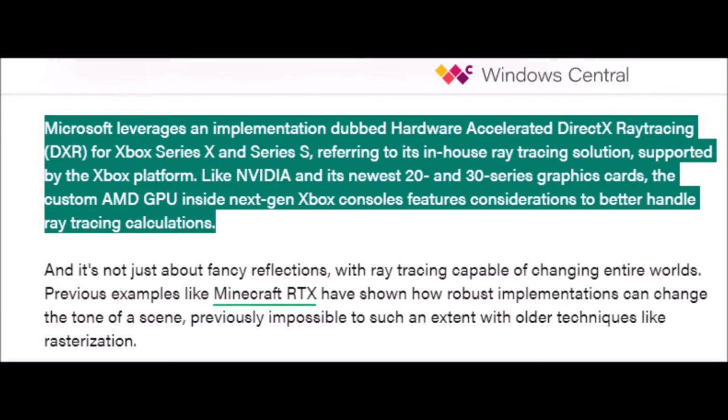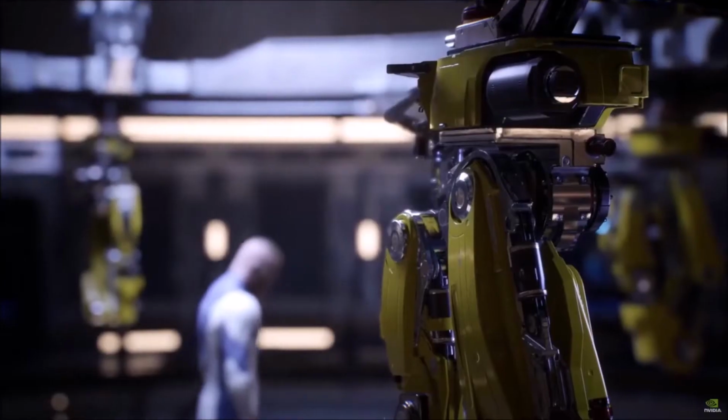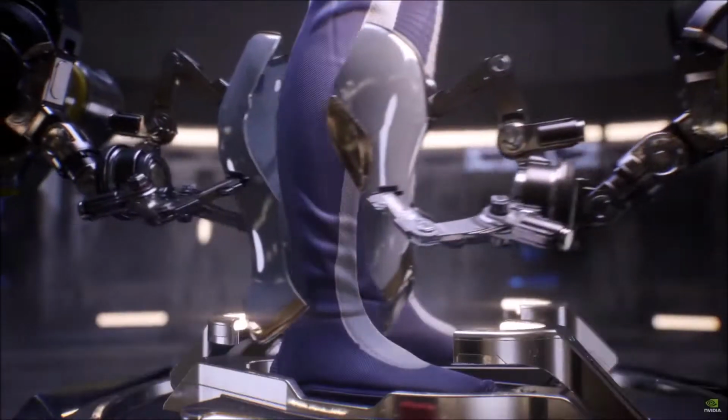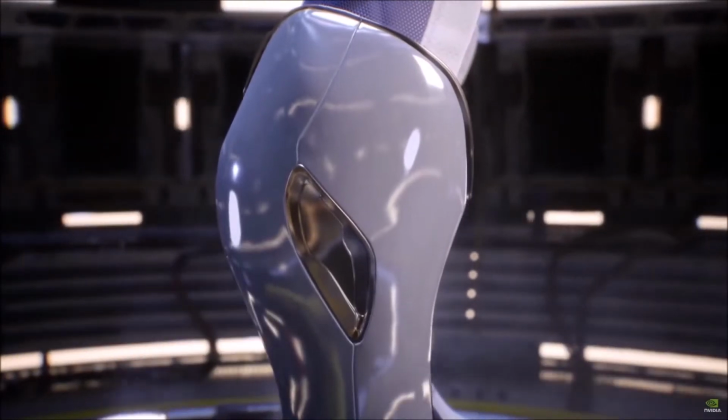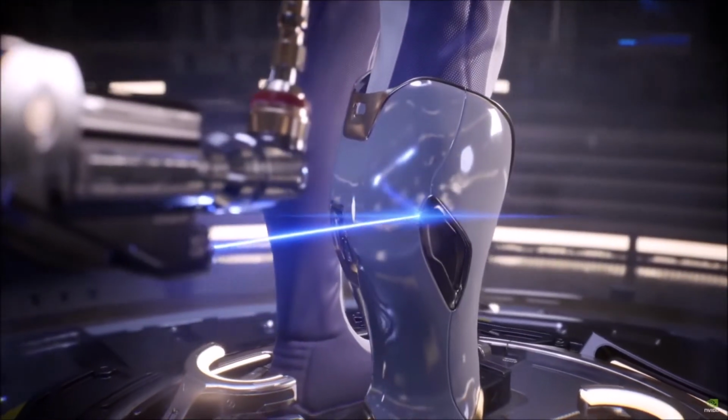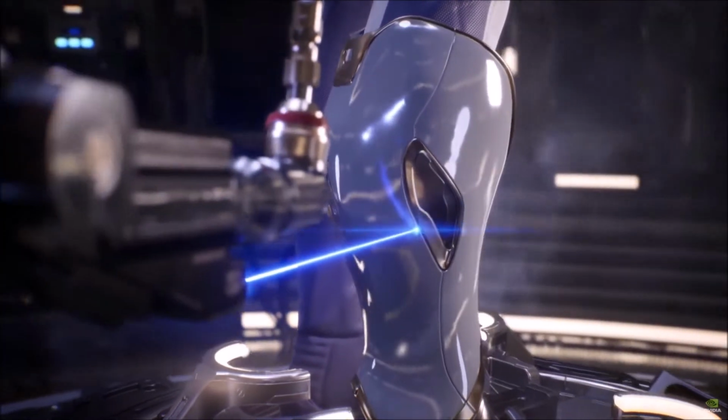Like Nvidia and its newest 20 and 30 series graphics cards, the custom AMD GPU inside the next-gen Xbox console features consideration to better handle ray tracing calculations. So this is one of those rare cases where they have brought out a feature on the console before they brought it out on PC. And just to be clear here, I am referring to AMD and not Nvidia. Nvidia has been supporting ray tracing on PC for a while now.